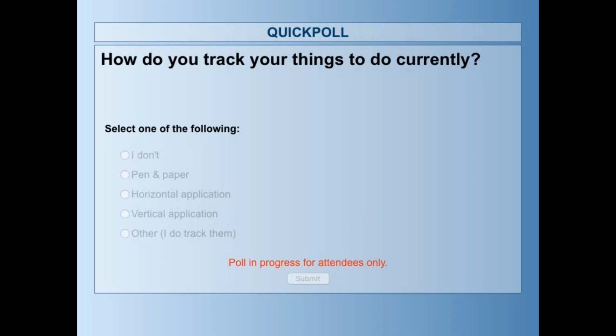A vertical application, that would be something that's specific to the industry that we're in. That could be Carbon, for instance. It could be some other products, and then, some other method. I don't know what that might be. It might be not a scratch pad, but a sticky note and some sort of odd setup. I don't know. Again, give a couple more seconds here.